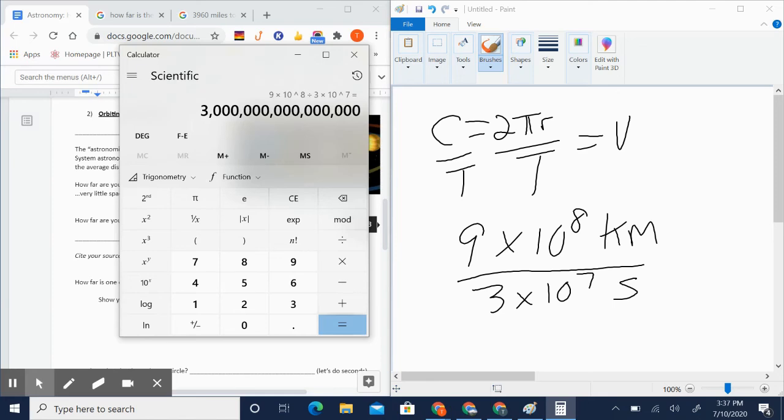That's not good. So I try to promote them to use the exponent button if they have it. I can see it in here. It's right around in here somewhere. Let's delete that. So if they say 9E8 divided by 3E7, I'll get a nice answer, which is much closer to real. That'll be something that you will encounter a lot as a teacher with students that just have made calculator errors. So that's one thing I'd like to point out in this activity.